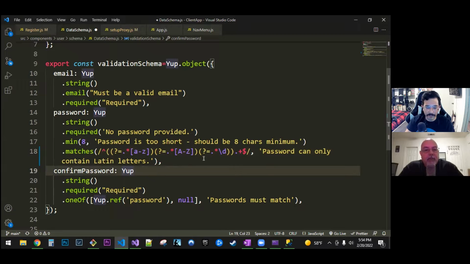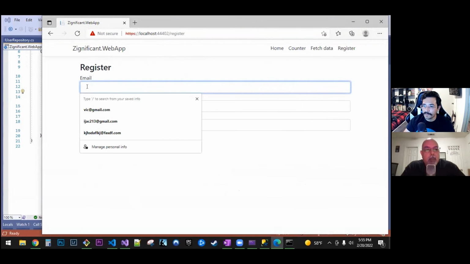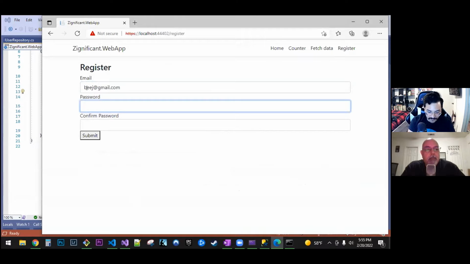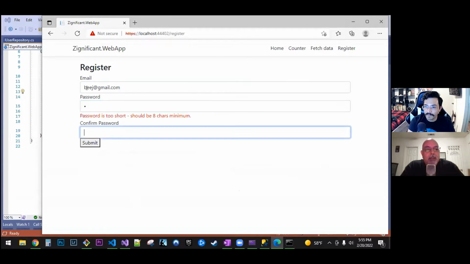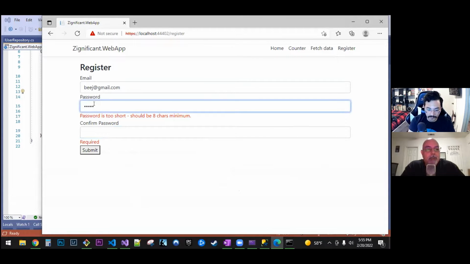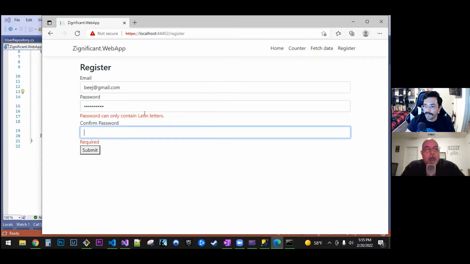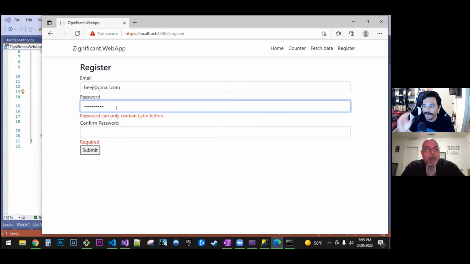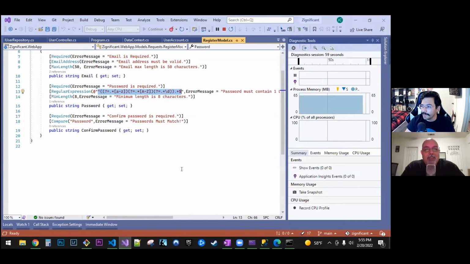Let's save this and then go back to the register. You could just type in anything in there. And then the password, let's start with just one letter, maybe. Yep, too short. Okay, let's add another 7 characters. You could leave them as all lowercase. Password can only contain Latin letters. What? I think that was one of our things.